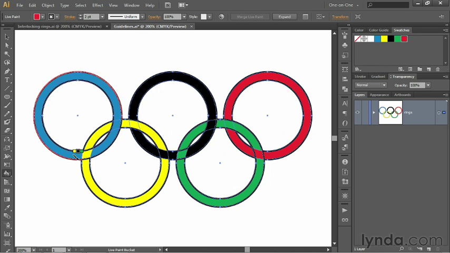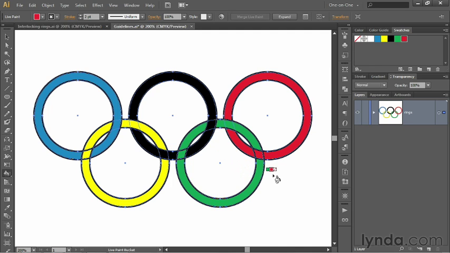Then click OK. All right, now notice if you hover over an outline of a shape, you'll see this little paintbrush. And you should see black as the center color above the brush. If so, then just go ahead and click here and here as well in order to change those strokes there to black. And then you want to click right here and here. It's not going to appear to make a huge difference because we've got a black stroke against the black fill, but it is important to go ahead and stroke those areas. Then you want to stroke here and here as well around the green ring. And finally, you want to stroke around the red ring here and at this location as well.